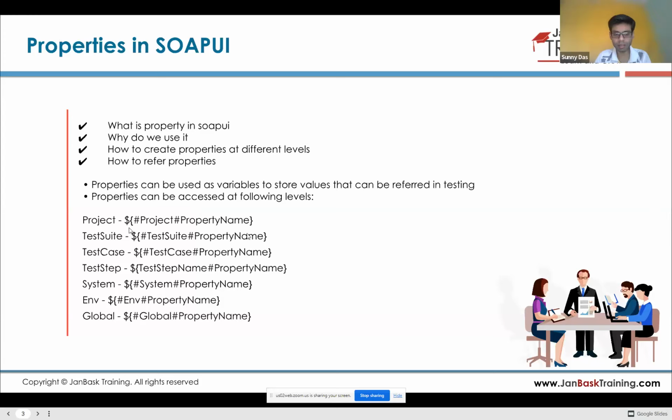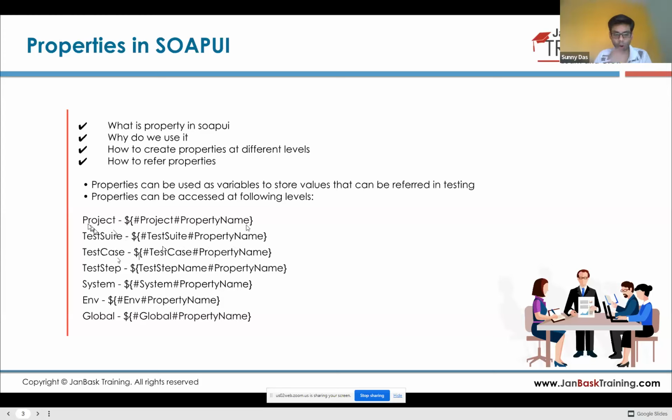And then how can we actually access this value? This is how we can access it. If a property is saved at the project level, then to access that value we need to use it in this way. If it's stored at the test suite level, then we can use it in this way. If it's stored at the test case level, then we can use it in this way.